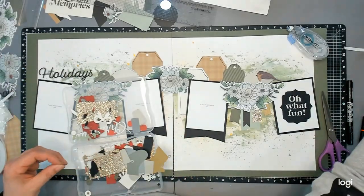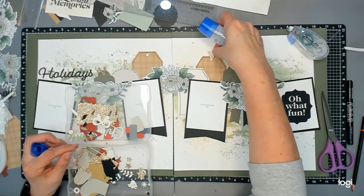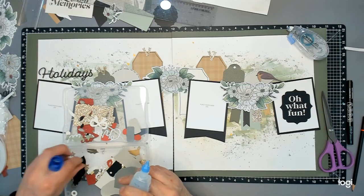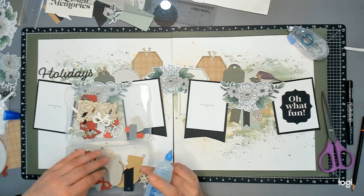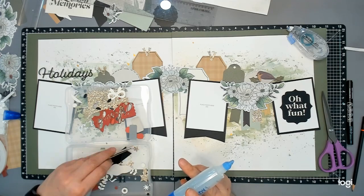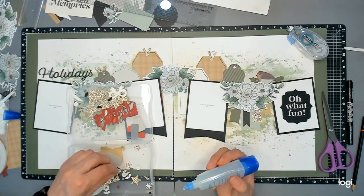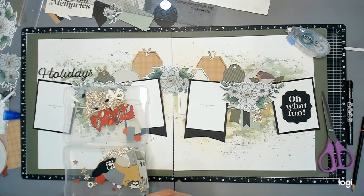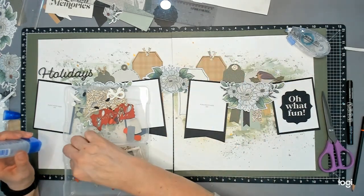That's everything pretty much stuck down - I'd gone and done that off camera so you didn't have to sit through it again. I'm now looking through this little box of embellishments and there are these little ornament hangers, little gold bits that I think will look nice off the tag. I pop them on, and then there are a few little ring holders for the tags that are part of the embellishment kit. I rifle through and pull out a few of those. I've also found a couple of little pieces of holly and tiny little things in that box to help fill out the decorations. These are the little ring pulls for the tags - in the end I change a couple around: I stick them down then move them so the white tag has a green one, which means it stands out a little bit more because otherwise it blends in.